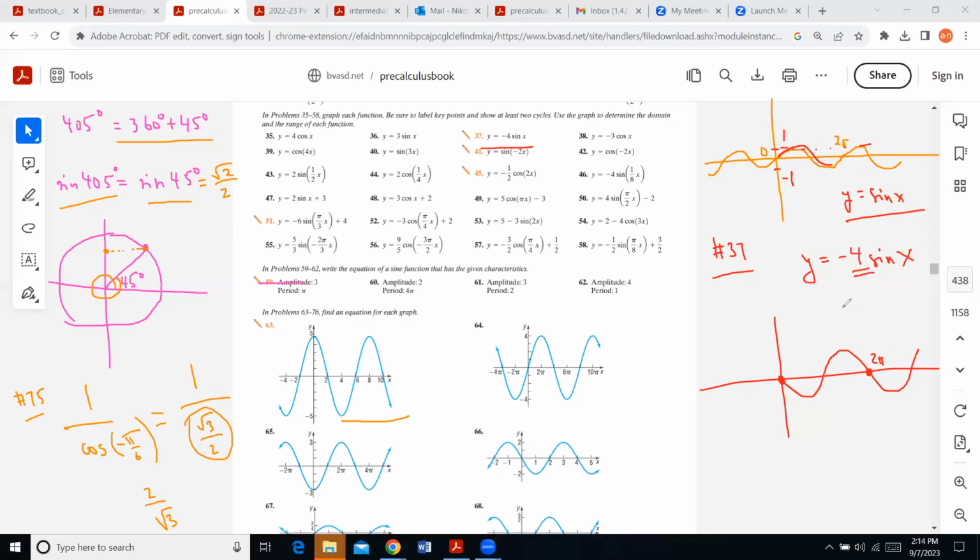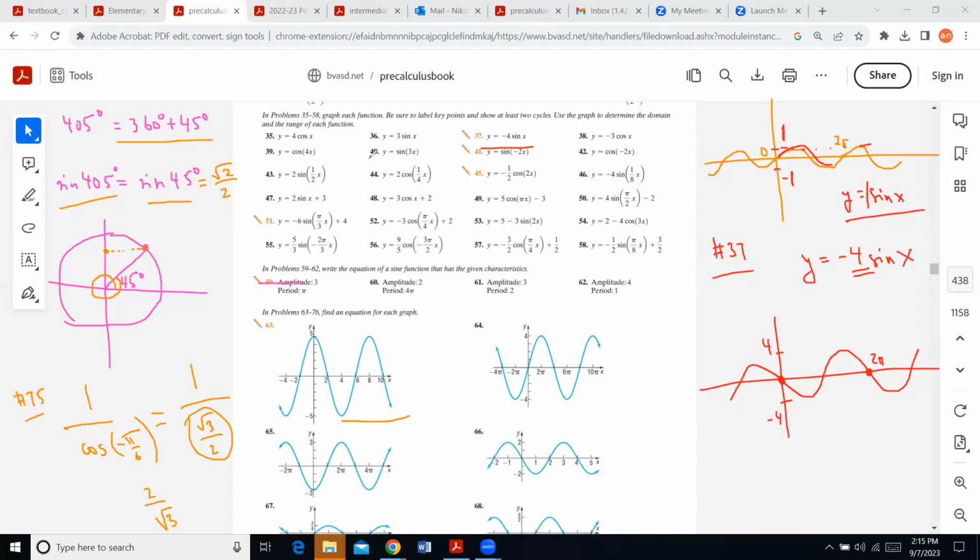Also, since it's multiplied by 4, it turns out this so-called amplitude will be in between minus and plus 4. If you have just one sine, as the original function was, your amplitude, that's what they call these numbers, will be 1. But if it's 4 times sine, then the amplitude will be 4. So this is the thing to keep in mind, the amplitude. And I guess that's pretty much all it is, because I just graphed it. Of course, they like to extend this a little bit. It doesn't end at the origin. It just keeps going and so forth. So the idea of amplitude is here for us.